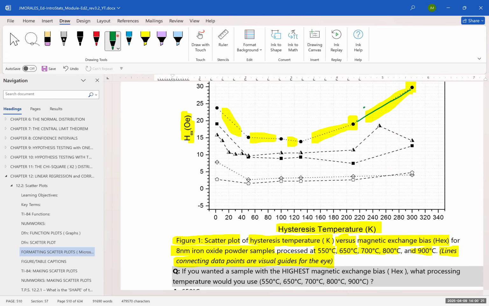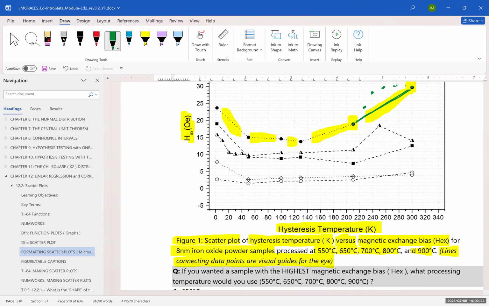The other ones could have been up here and done something like that and not followed this straight line between this point and this point at all. So typically you don't want to connect your scatter plot points with lines.